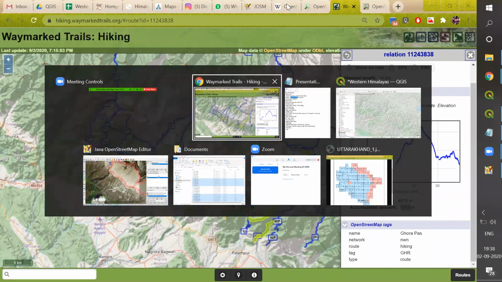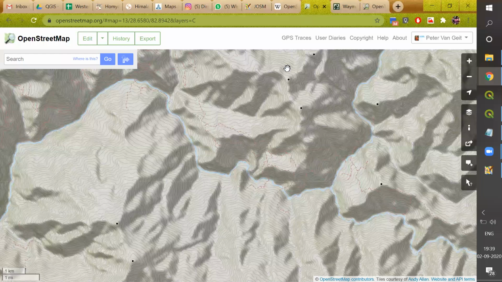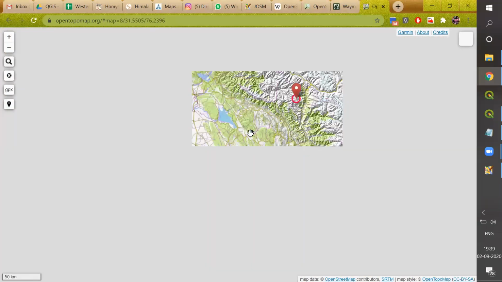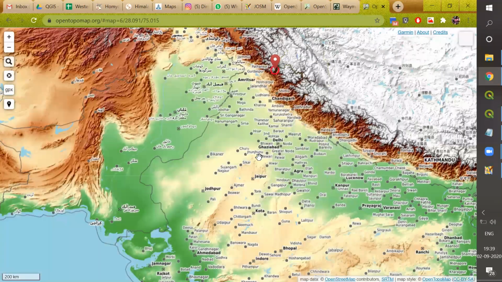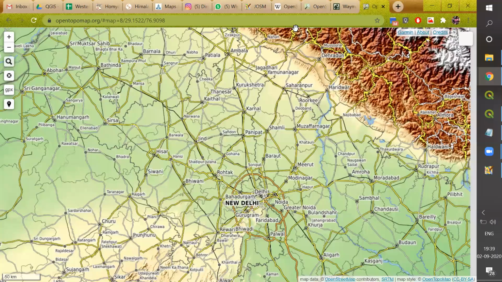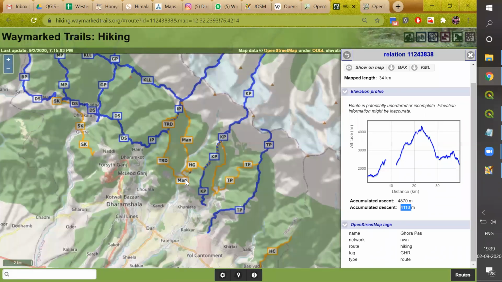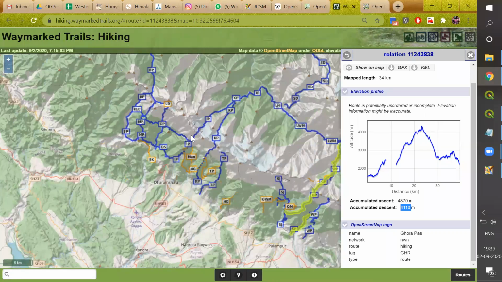So just be aware of that. Just like in Google, where you zoom out at a certain level, the trails actually start disappearing. So if you look at an India level, even the regional roads fade out and you can only see the national highways. Similar to that with waymarked trails, you have the state highway trails, the national highway trails, you can say, and the district level trails, which allows waymarked trails to render the trail map much more comprehensively.